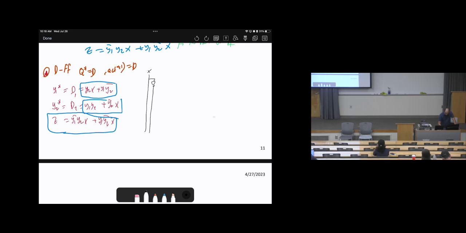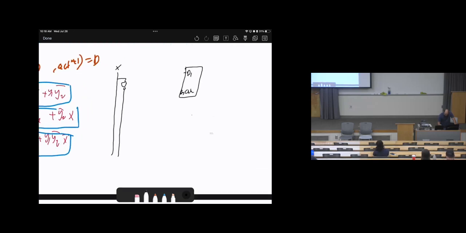We have two flip-flops. Here is the first flip-flop, D. Here is D1, and here is the clock cycle. If you need to put the clear, that's fine. If you don't need it, it's not necessary. Here is the clock. Here is the other D flip-flop, call it D2.